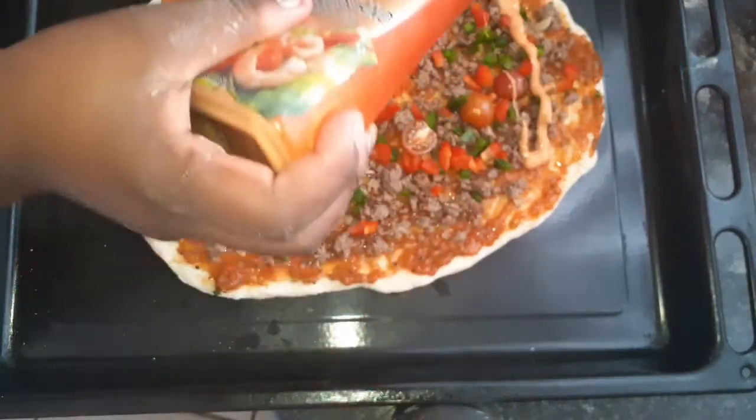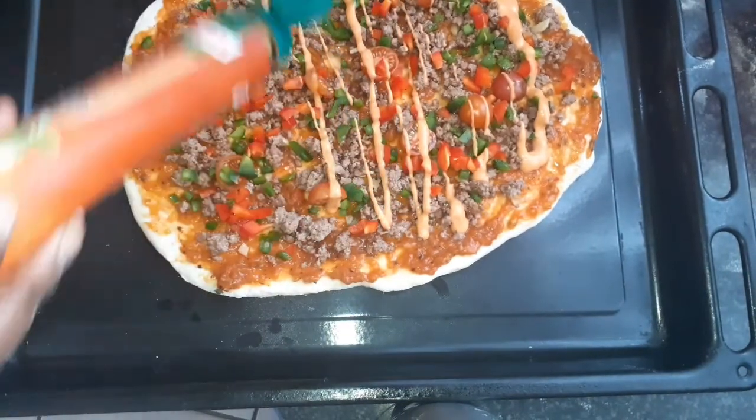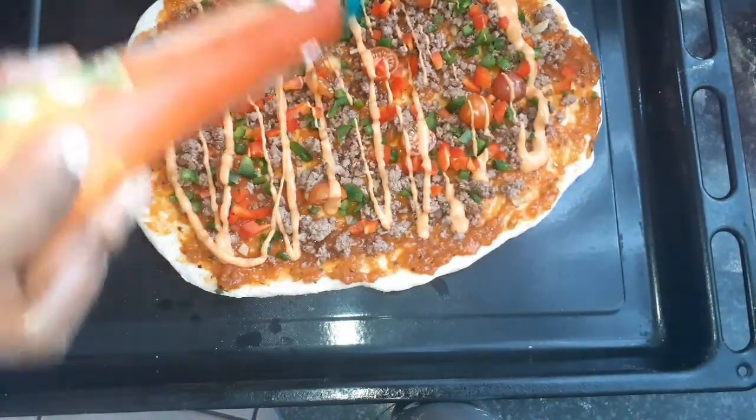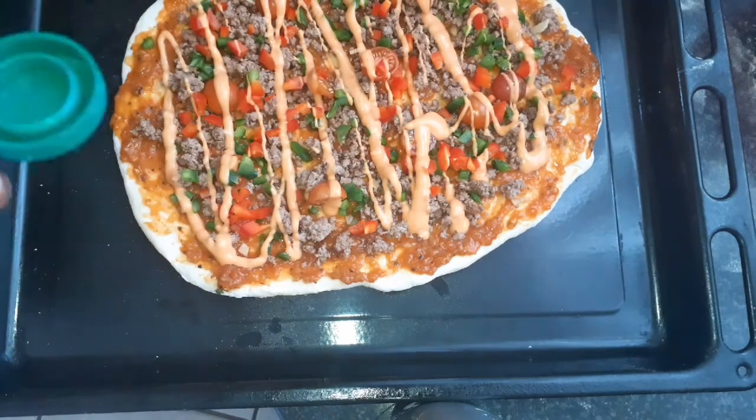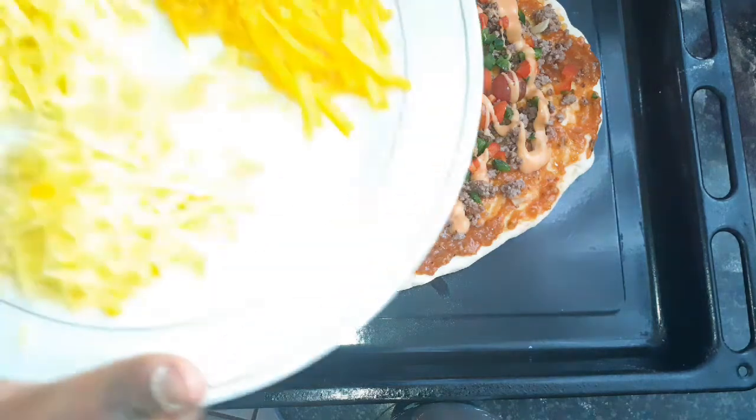So for my pizza not to be too dry, I just add in a little bit, a dash of 1000 Island salad dressing, and yes, voila.